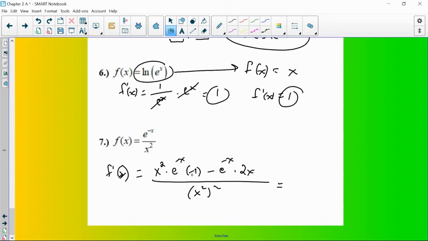So let's see, I probably would put this negative in front, make it negative x squared e to the negative x, and I'd move this 2x with this negative here, minus 2x e to the negative x, all over x to the 4th. Now, nothing wrong with this answer, but it's not simplified technically because I can pull out an x out of the numerator and factor that out. So I would just get negative x e to the negative x, and then just minus 2 e to the negative x all over x cubed.